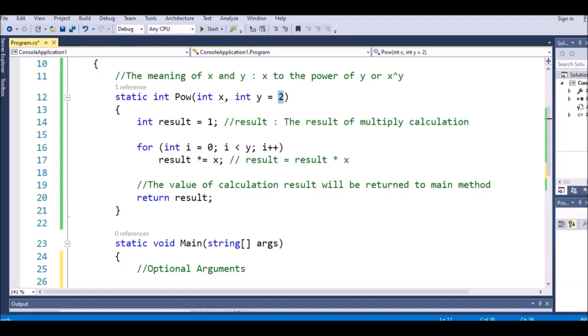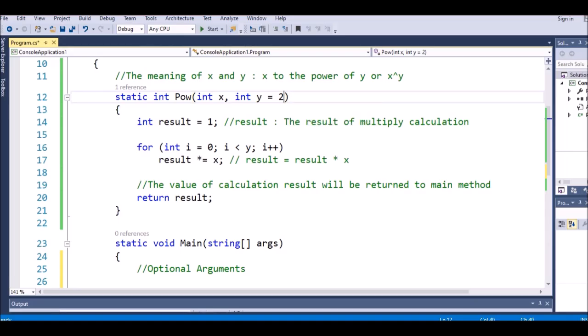In here we have 2 parameters, and for the y parameter we declare this one, so that when we use one value, which is 6, x will have the value of 6, and after that y will have the initial value of 2, right?